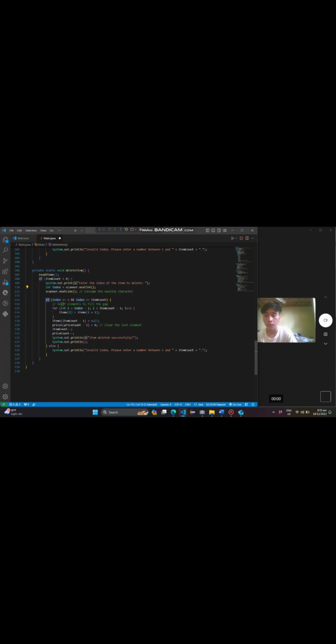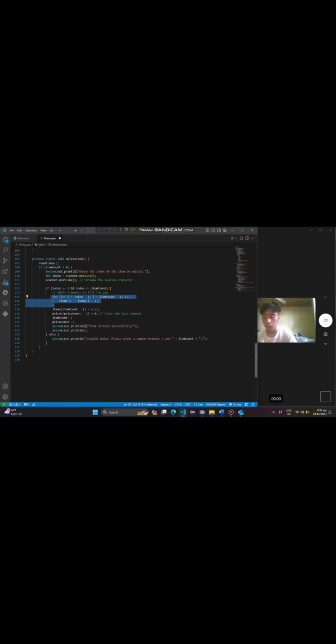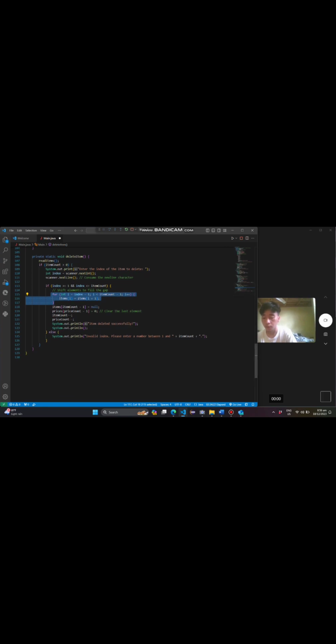And then right here, this one is called a nested condition. So it is a condition inside a condition. And in our inner condition, this checks if the index is valid, and if it is valid, we enter this for loop right here, which shifts the elements to fill the gap left by the deleted item and resets the last element in the array.